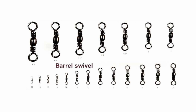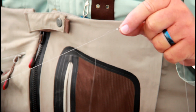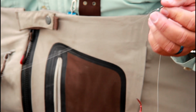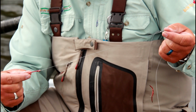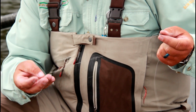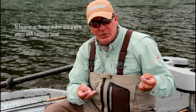I'll use heavy line. This up here is 20-pound line to the swivel, which just allows me to add a tag fly off quite easily. I'll use lighter line, like 12-pound, off that swivel to my first dropper, and then I'll go down about 12 inches, 18 inches depending on the depth of the water, to my first heavy fly, and that's typically a San Juan worm. It's got some weight to it. I don't add any external weight. You've got to get it down on the bottom, so either you're using a heavy wire worm or some kind of split shot to get you down.